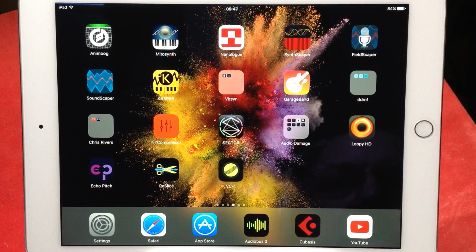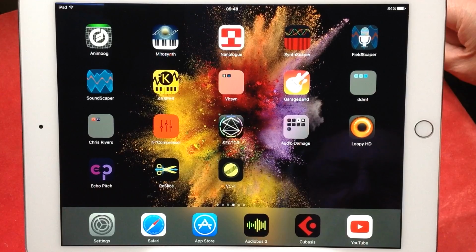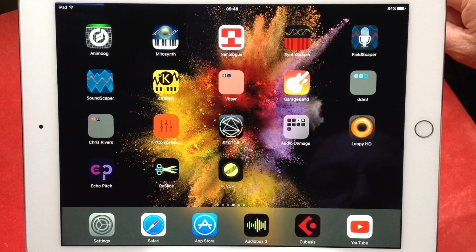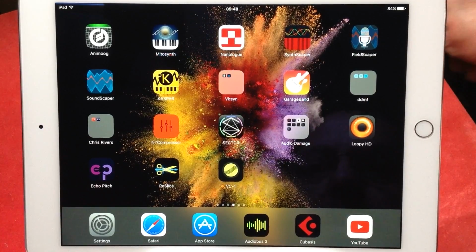Today we're going to take a look at my top 5 essential apps for making music and sharing on the iPad. Given the nature of what I do, I use these apps pretty much every single day. There are other ways to do this, but I couldn't find an easier way. And these 5 apps, for me personally, are essential in what I do.